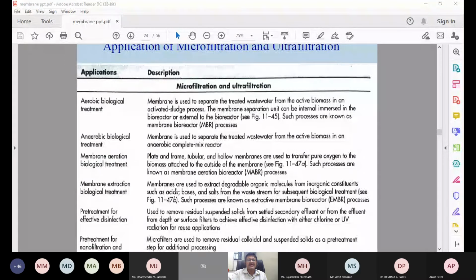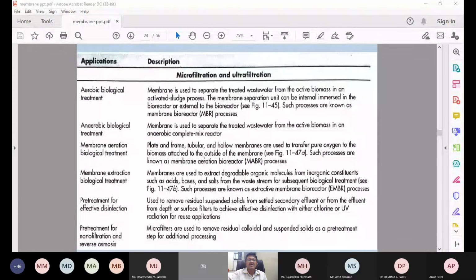So as you see the more applications, okay, microfiltration and ultrafiltration is used in the membrane bioreactor. Okay, in the membrane bioreactor process, we are using the microfiltration and ultrafiltration only. We are not using RO there in the membrane bioreactor. So we will be having one session on membrane bioreactor also. I have also told you something about this in the biological process. So there we are using the microfiltration and ultrafiltration.